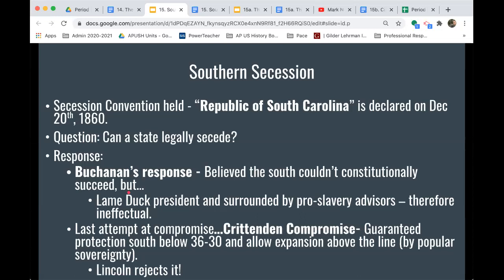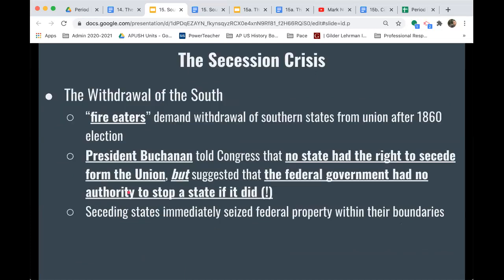So the Crittenden Compromise is supposed to appease the South, because they'd be able to spread slavery again. And Lincoln says no, because it's not what he was elected to do. So in this case, he backs public opinion, backs what the public has stated in their election of him, and rejects this idea out of hand.